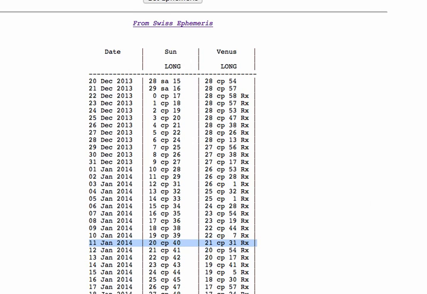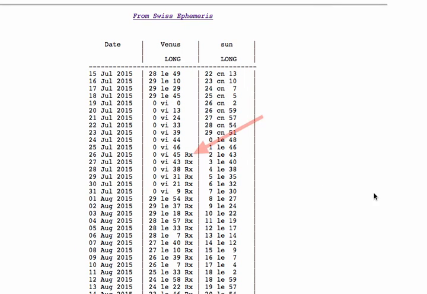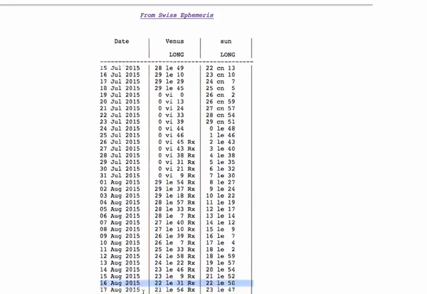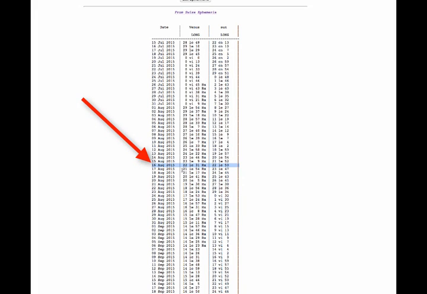To look forward, the next retrograde period of Venus is going to be between 0 Virgo and back through Leo. Usually the retrograde is not more than 16 degrees that are involved in the retrograde cycle. The conjunction will be on August 16th, 2015. Okay, so something to look forward to in where that's going to fall in your chart.